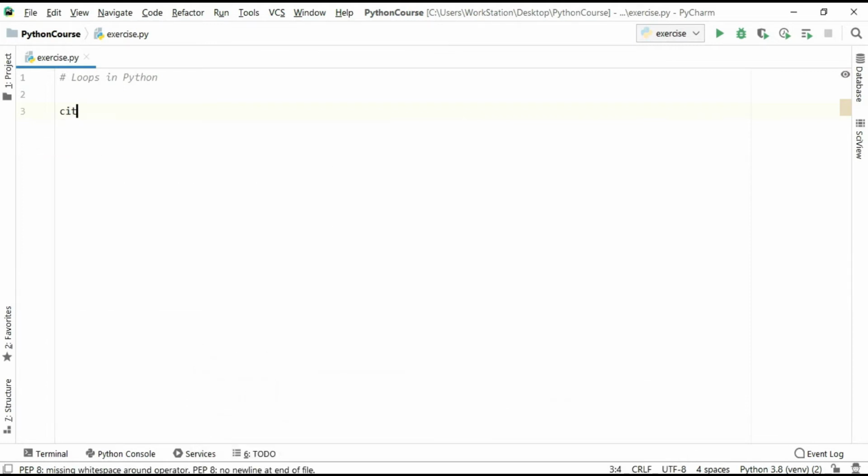So over here I'm going to say cities list equal to, and we are going to store some city names in this list. So let's say Islamabad, Beijing, Washington DC, and let's say New Delhi. Now I'm going to print all the values of this cities list. One way is to print the list directly, but that is not the right way. Another way is accessing index values by square brackets, but I'm going to show you how we can access all the list values by using a for loop.